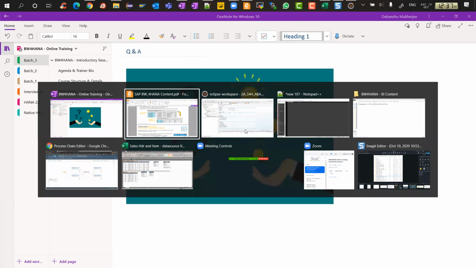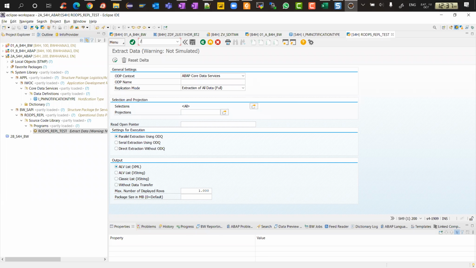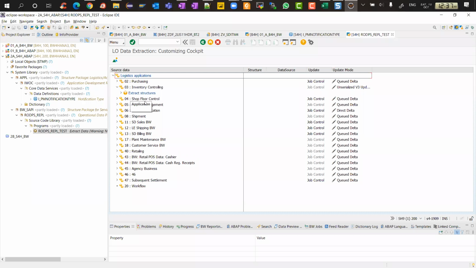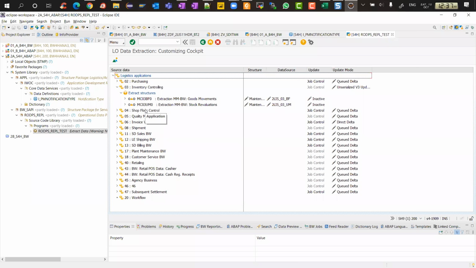So all your standard extractors for LO cockpit, for example, for all these data sources, your setup table filling is still there. If you have a data source which is CDS view based, now CDS view based data sources can have standard extractors, also ZCDS view based, your own custom created. In S4HANA on-premise, there are very few standard extractors based on CDS views. Gradually they are releasing, phase by phase, module by module.